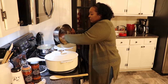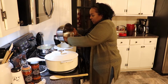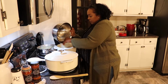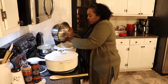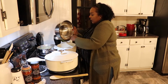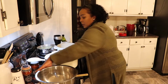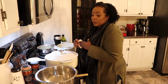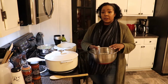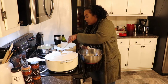I could use some ghee, but I reserve ghee for my coffee. Just make sure you get it all in there. This is about 2 cups of rice. Again, like I said, I followed the instructions on the bag. So it's 2 cups of rice. I washed it until the water ran clear, and now I have melted butter in here.